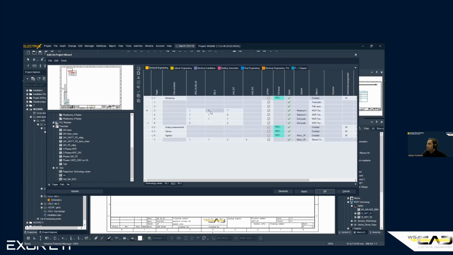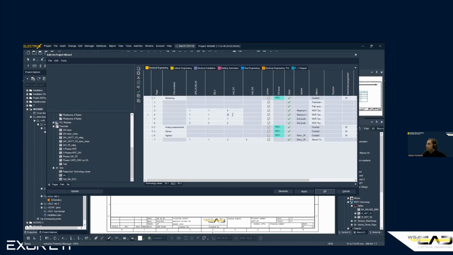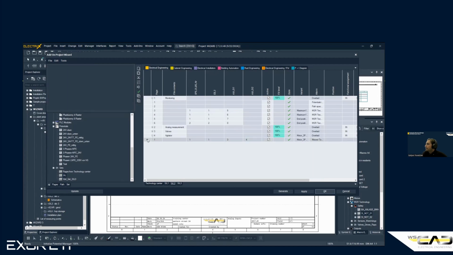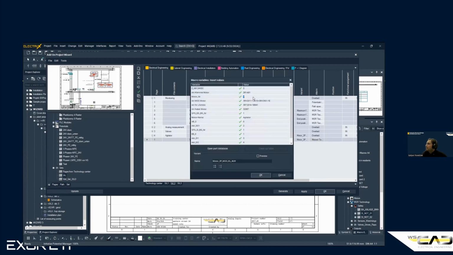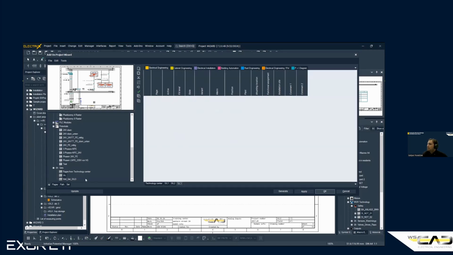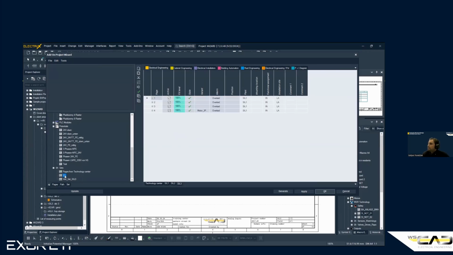On the left side, you can see also the preview of what we are changing. So we change some numbers, 5, 6, 7, and maybe for the motor, we can change the number of the motor. So here we have to be very careful, and we have to know what we are doing, so that everything is okay. But you can see we have the possibility to change the values.